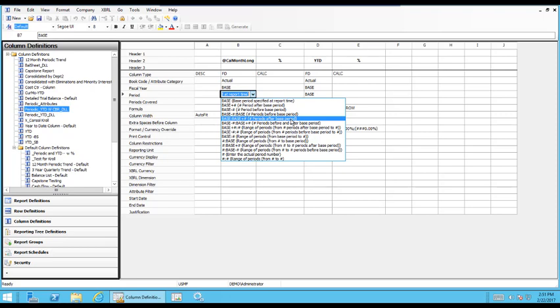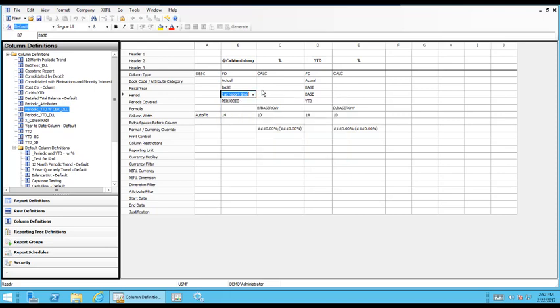So you can also do a range of periods. Maybe you always have a first quarter, second quarter, third quarter, fourth quarter. You could do 1 to 3, 4 to 6, 7 to 9, and 10 to 12 if you wanted to do quarterly statements, for example. So use your imagination. There's a lot of different options there.